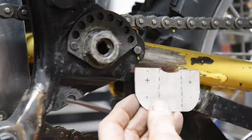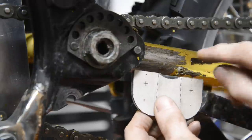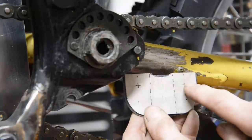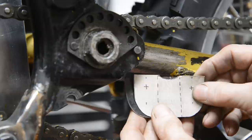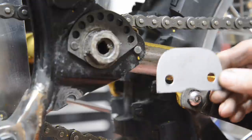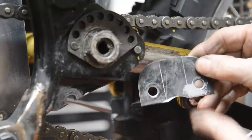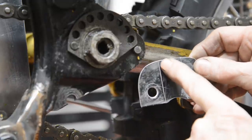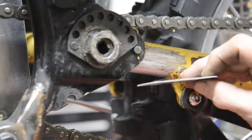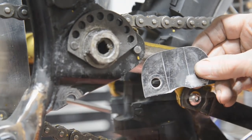So as always, start off with our cardboard template, and then we'll make one out of steel. So I've got to cut this little bit out, do the couple of bends, and drill these holes. Right, so let me go and do that, and I'll come back with the finished template. There's the piece cut to shape, and the holes drilled, and I've got my marks on this side to do my bending. So let me go and I'm just going to do this in the vise. I don't know if I can get it in the actual bender that goes in the press, because it's so small. I'll check and maybe bring you back.